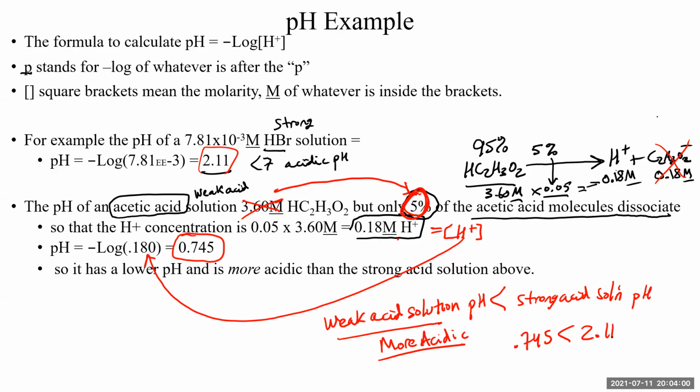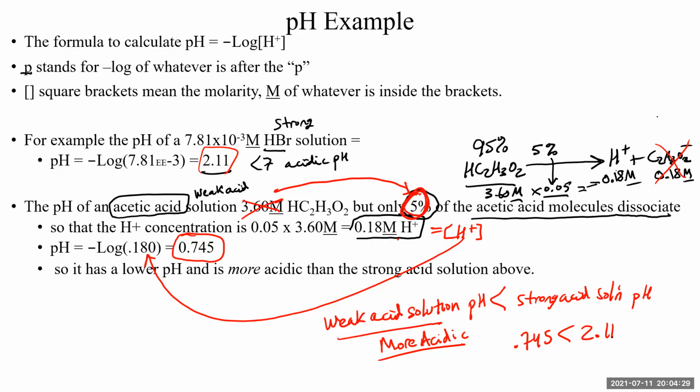The fact that it's a weak acid doesn't mean you can't put enough of that acid into solution to get the hydrogen ion concentration higher. Also, you can have a very, very dilute strong acid solution, so dilute that even all those dissociated protons still aren't enough to reduce the pH to the same level. So be careful about that. Don't assume strong always means more acidic. It doesn't have to. Usually it does.